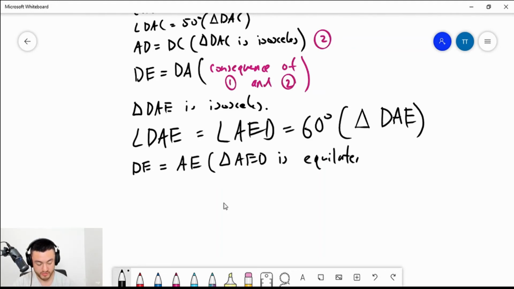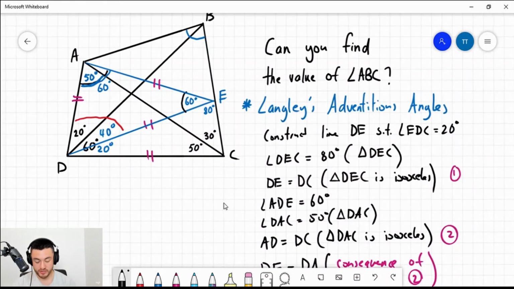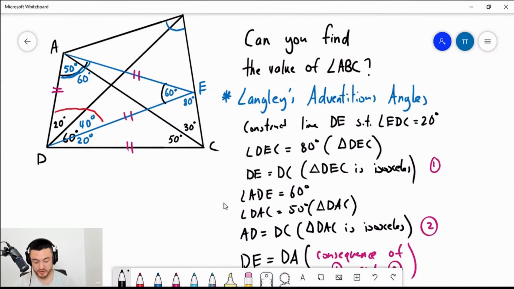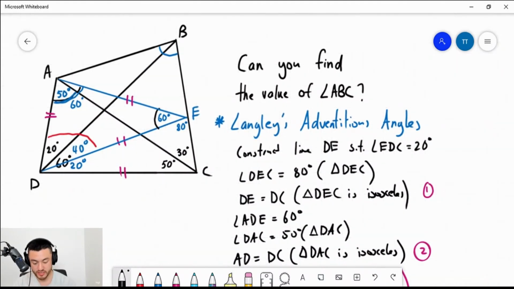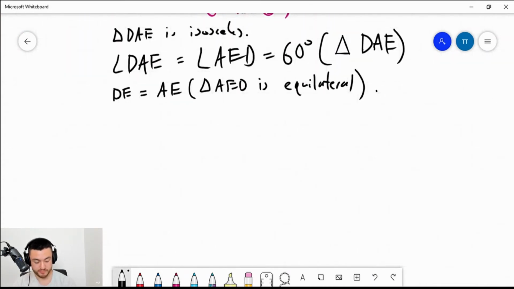Okay, so we're not too far off getting our final solution. So now that we've set up that equilateral triangle with all of those angles being 60 degrees, looking at now the straight line BC, we can conclude that this angle here must be 100, and so this angle plus 60 plus 80 must be 180. So angle BEA must be 40 degrees, just looking at the supplementary angles on a straight line. So angle BEA is equal to 40 degrees on a straight line.